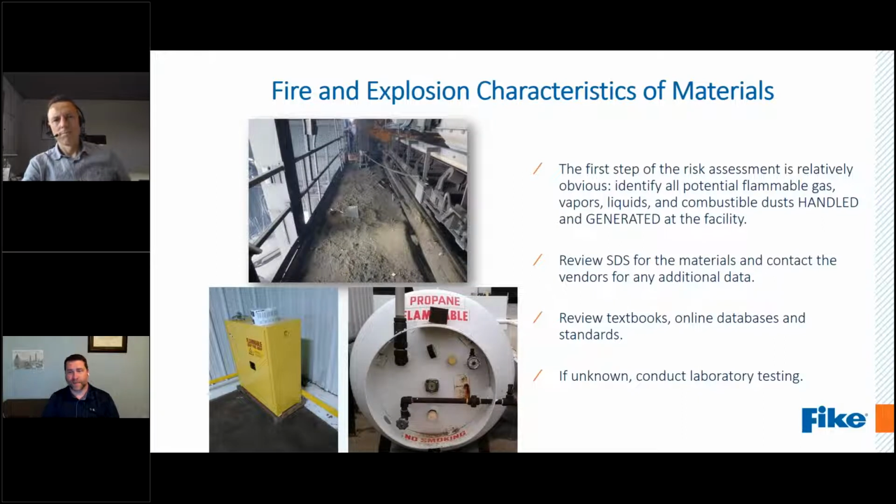I do see it becoming more and more common to include some characteristics of combustible dust on an SDS, but it's not going to include everything. And contacting the vendor or manufacturer generally doesn't provide much additional information. So that's where you can go to the next step, which is to look at textbooks, online databases, and standards. There's a great German database of test data for many combustible dusts. It's a great resource to look for properties.